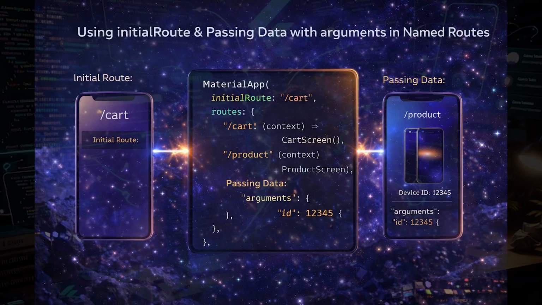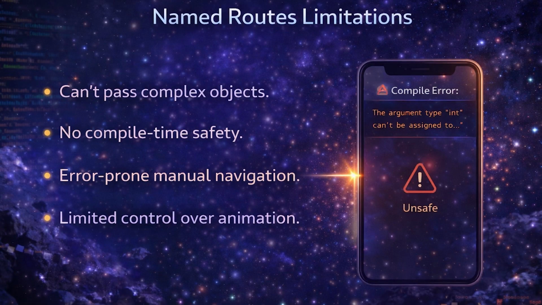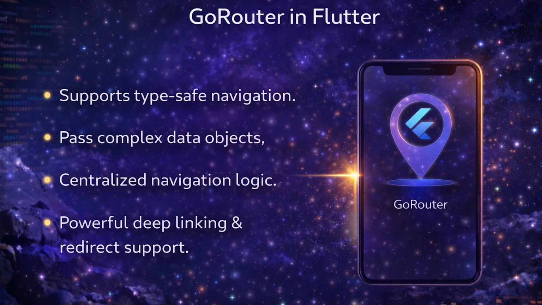Now, to be clear, named routing does have some limitations, and in modern Flutter development, it's not always the recommended approach for large-scale apps. But it's still very important to learn at this stage, because later on, you'll see this concept being used alongside more advanced solutions like GoRouter. And if you understand named routing first, those advanced tools will make a lot more sense.